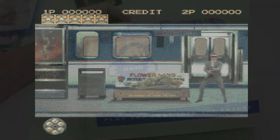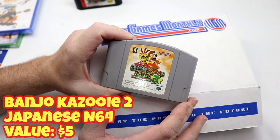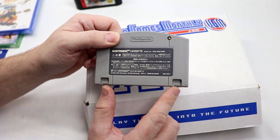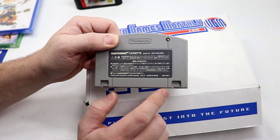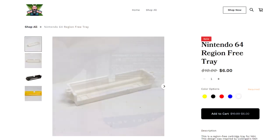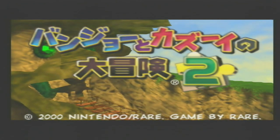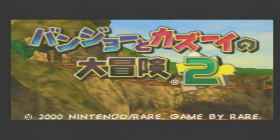This is an N64 cartridge, Banjo-Tooie, for the Japanese N64. And again, the main difference between the cartridges of the Japanese and American versions is the location of these tabs. Now, you can go ahead and get 3D printed region-free trays for the cartridges. I actually sell them on our 3D printed site, so I will have a link to that down below in our pinned comment. I know I have this for the American console. I'm not sure if I have the Japanese version, but great game.